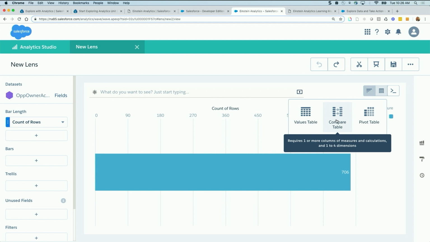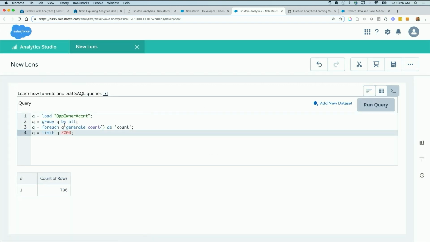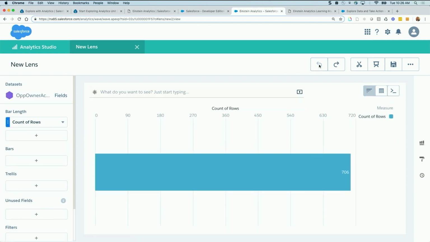This is our formula editor, pretty much in Einstein Analytics. We have a dedicated exercise on that. And then the pivot table. And the last mode is the advanced mode, because every product has some advanced feature, advanced mode capabilities. And this is the SAQL mode, which is the Salesforce Analytics Query Language, where you can go here and manually type or modify the query itself. Again, I'm going to go back to the initial view.